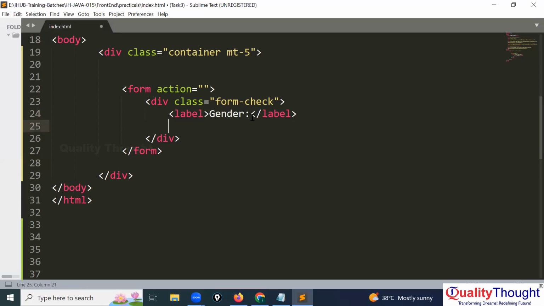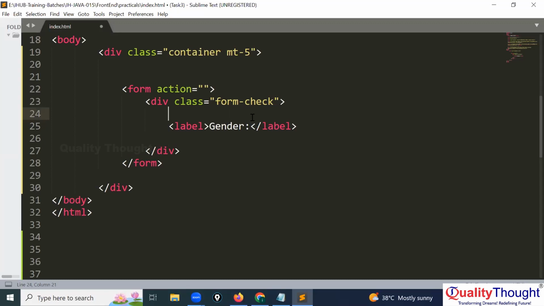Okay, I'm taking input type is equal to radio. Name is equal to gender. Anything we can write, T1, T2, anything. T1 you can write if you want. Value I'm going for male.